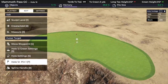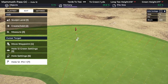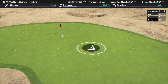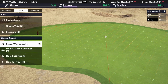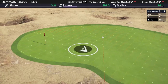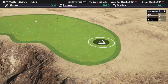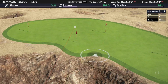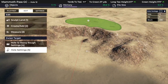I don't know, what do you guys think? Is that kind of cool? Semi-cool? Halfway cool? Position 1 will be front left, and position 2 is kind of middle-ish. 3, and then 4 is right on the edge, right over where you thought you wanted to be.